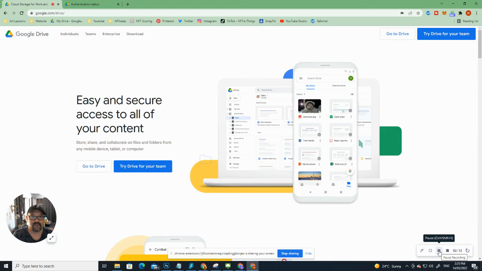I've struggled for a very long time. I've searched across Google and Reddit and all sorts of places to find a solution for this, and managed to finally find one. So I wanted to share it with everyone here so that you didn't have to go through all the hours that I've gone through to try to be able to have two Google Drives for desktop made available for you. So hope you enjoyed that little tip.